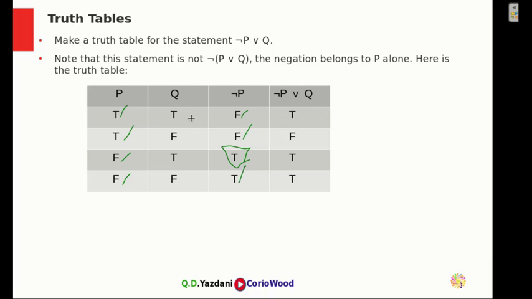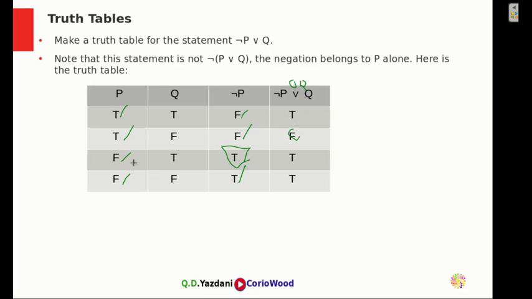Okay, so here not p or q. Now we're looking for the or statement here. If not p is false and q is true, it becomes true. If not p is false and q is false, it becomes false.